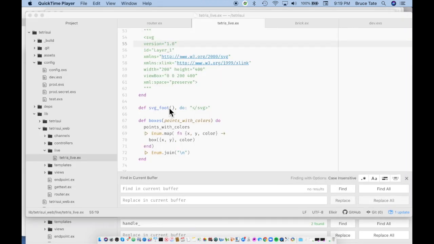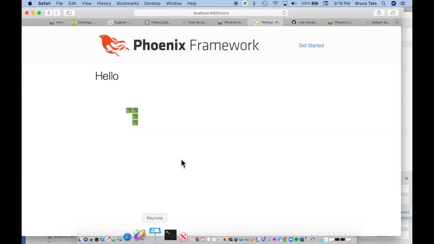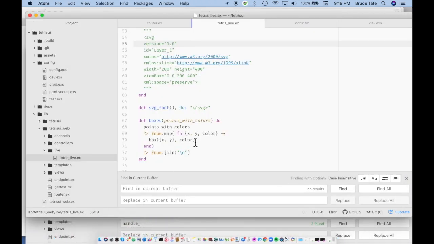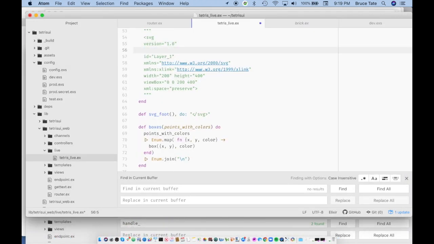Guys, we're back for just a little bit. We're going to tack on one tiny message to the last video. One of the things I'd like you to see is that this background is white and the screen is also white. So what we'd like to do is add a background here. I'm not an SVG expert, so we're just going to drop some inline style.